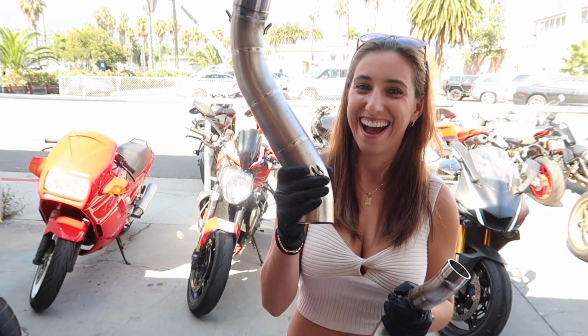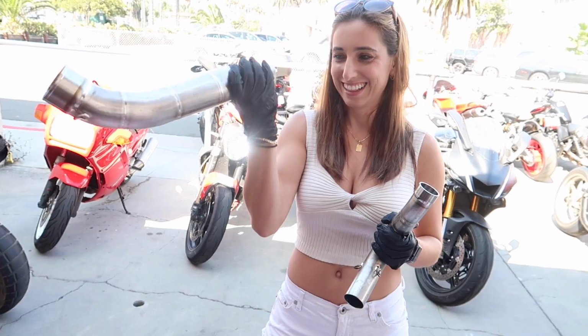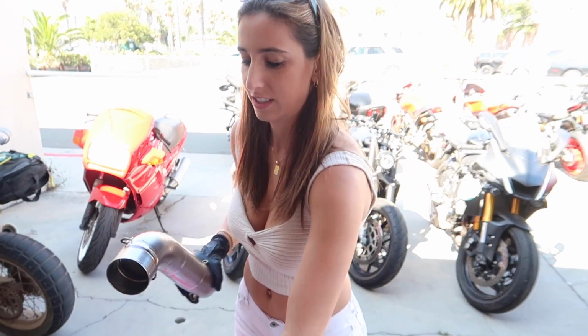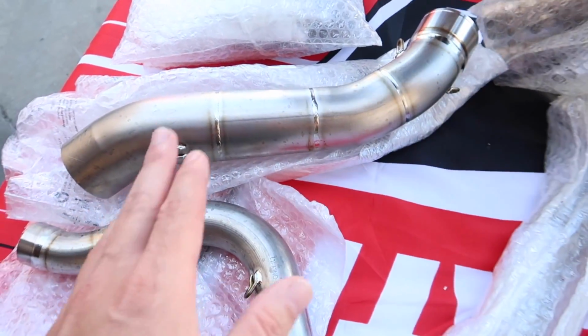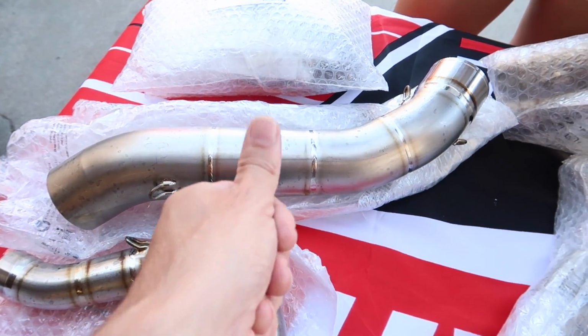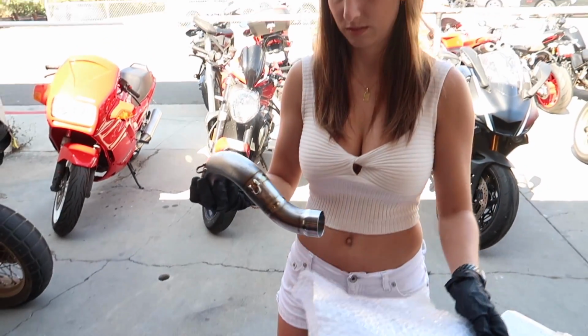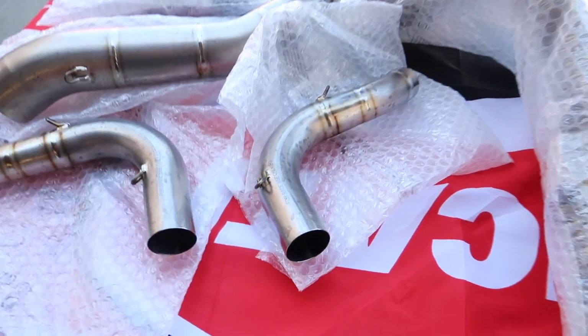Take a look at this. Oh my God! Look at that! That is ridiculous. Hey, how was the weight? She's using gloves also so we don't get any oils on it. If you do get oils on it, you just want to make sure you wipe them down before it gets hot, or else you'll literally see fingerprints on your exhaust systems with titanium. People always ask me in the videos, why don't you want to touch them up? That's why. You don't want to finger up your exhaust pipes. Just looks more professional.